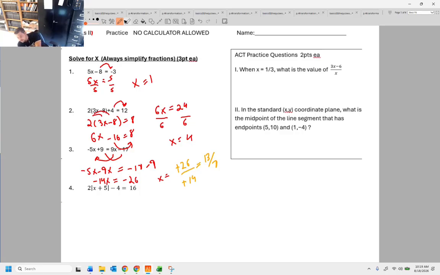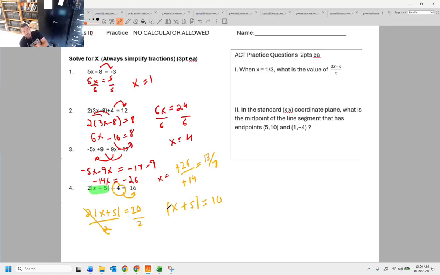All right, moving forward, the bane of your existence, the absolute value equations. First step in solving an absolute value equation is quite simple: isolate the absolute value. So I am going to add 4 to both sides. 2 times the absolute value of x plus 5 is 20, and then I'm going to divide. You can actually distribute inside the bars too with absolute value. But anyway, the 2's cancel. 20 over 2 is 10. Notice I did not divide the 5 by 2, because the 2 is multiplying the whole absolute value, plus they're in bars, you don't have access to it. And we end up with the absolute value of x plus 5 is 10.